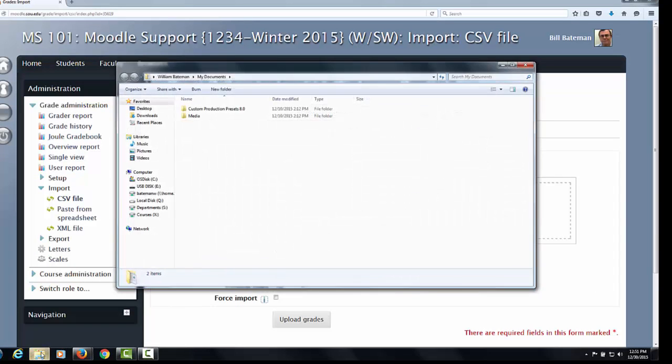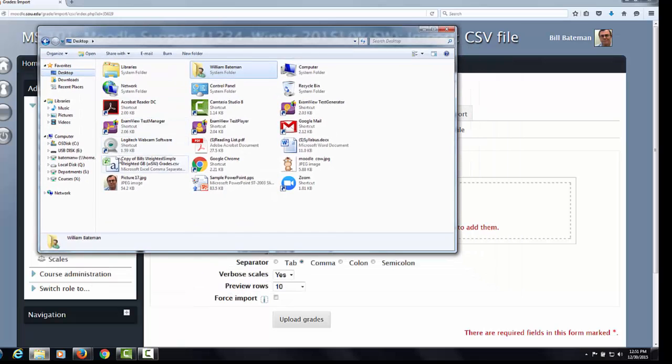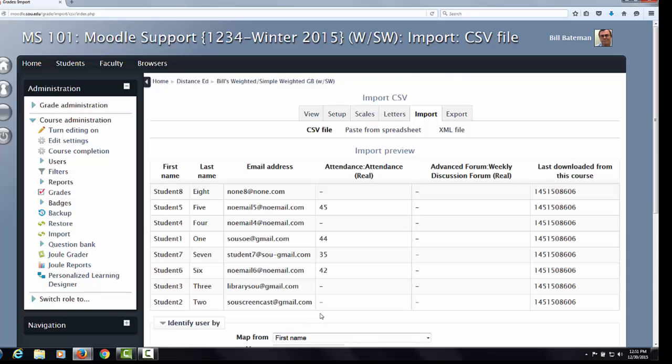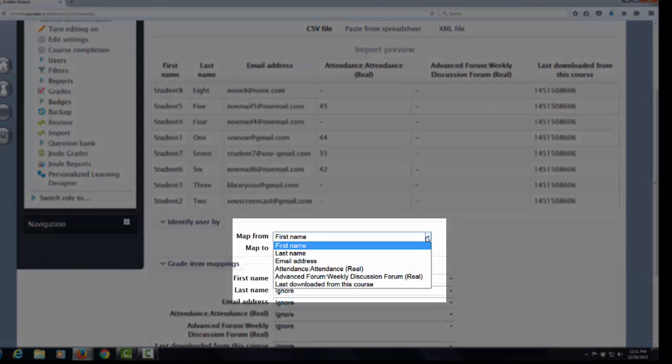I will go to my desktop. I will get the copy of the file. I love dragging and dropping. It's the easiest thing in the business. As soon as it fills in, we're ready to go. Nothing else needs to be changed. I'm simply going to choose Upload the Grades. Now here's where the magic happens. You have to map your data back in.